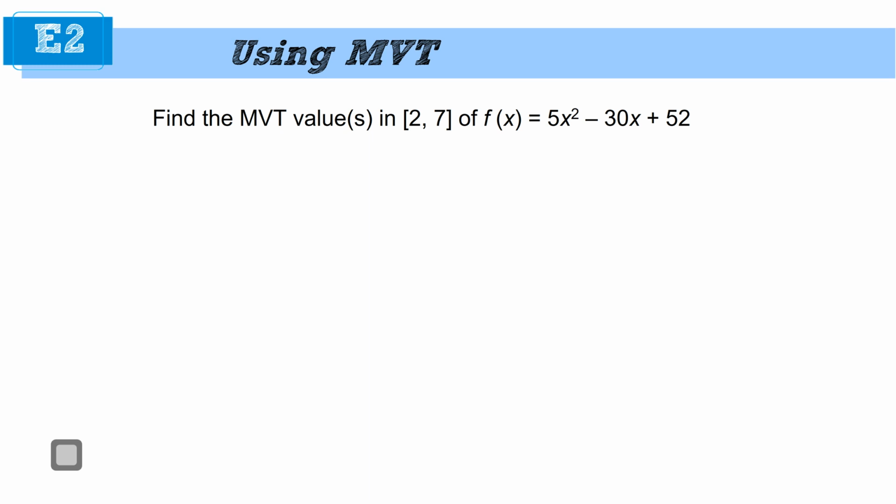Now again, I'm cheating a little bit because I'm dealing with a parabola, which we know quite a bit about, but we'll pretend we don't know anything about a parabola. Is that function continuous and differentiable? Yes. Okay. Good. Then the mean value theorem will apply. We have an interval from 2 to 7. Step number 1, find the slope of the secant line using algebra. You might want your calculators, by the way, to bust those out and figure out what f of 2 is and f of 7 is.